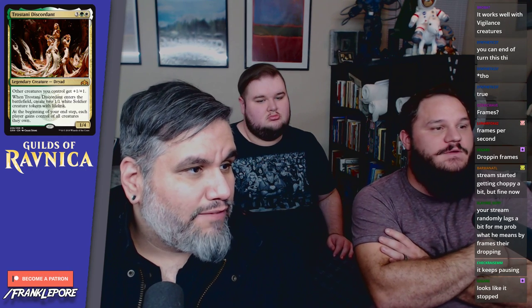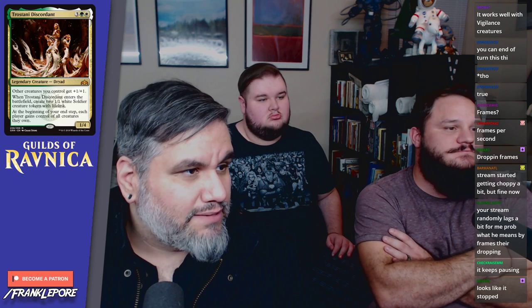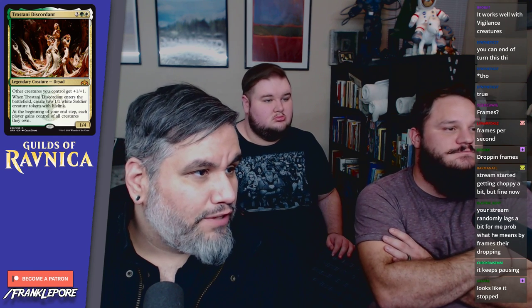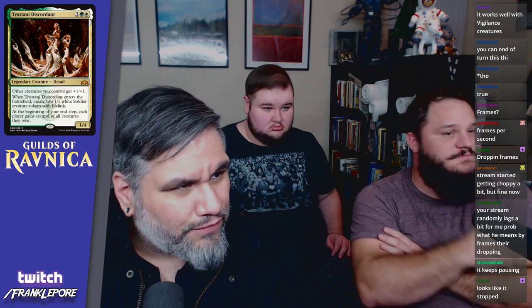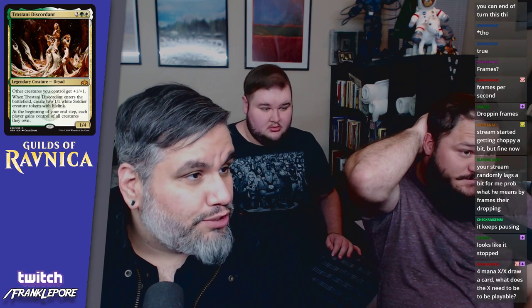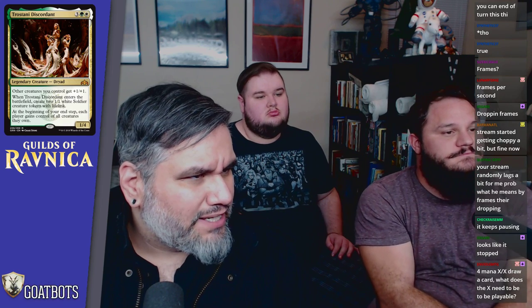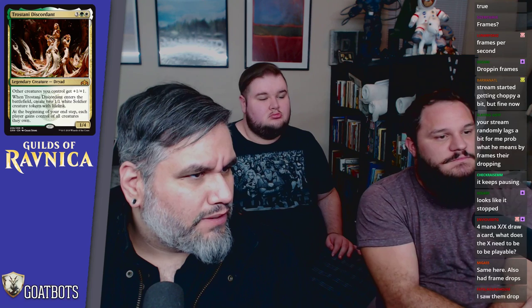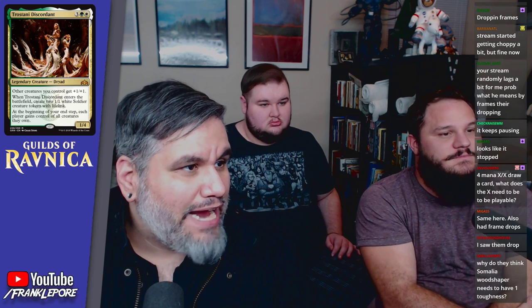Trostani Discordant, 5 mana for a 1/4 with another mythic. Other creatures get +1/+1. That's nice. When it enters the battlefield, create two 1/1 white soldier tokens. All right. So it's 3/6 for 5? Oh, they're actually 2/2s. So 5/7? 5/6? 1, 2, 3, 4, 5. Yeah, 5/6 for... No, 5/8. God, this is really hard math. A 5/8 for 5 mana.